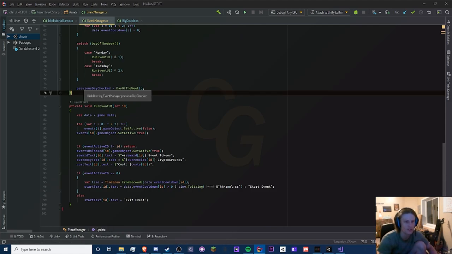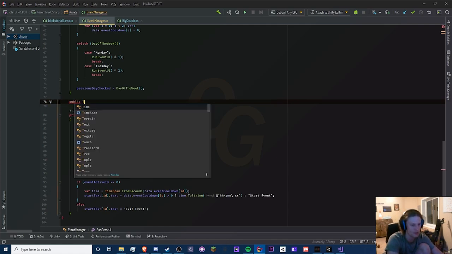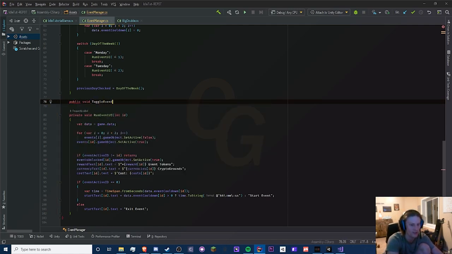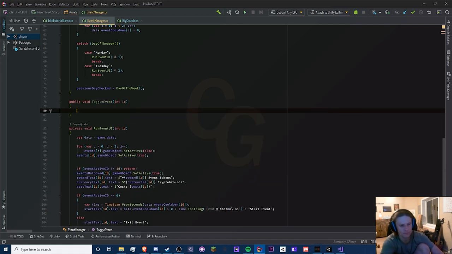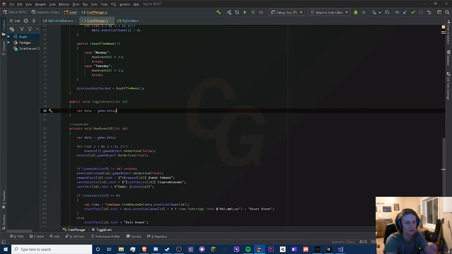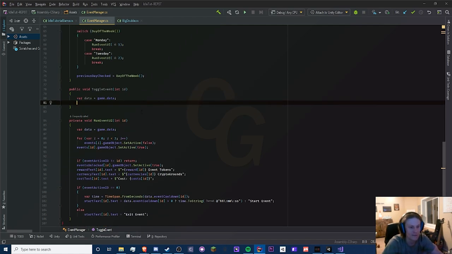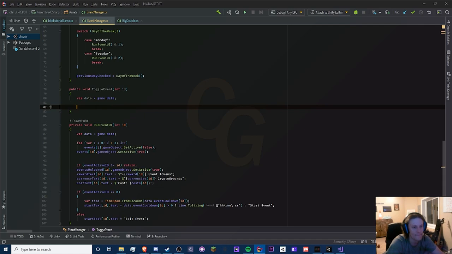We need to do the start, the completion, the exit. So let's start with the start. So this will actually be a public void toggle event, int ID. We'll see if we need this. Let's do var data.gameData equals game.data. Hopefully I'm not going too fast or I'm going too slow. I'm just trying to do this in an efficient way. Better way than I do it for my system too. Maybe. We'll see how it turns out.